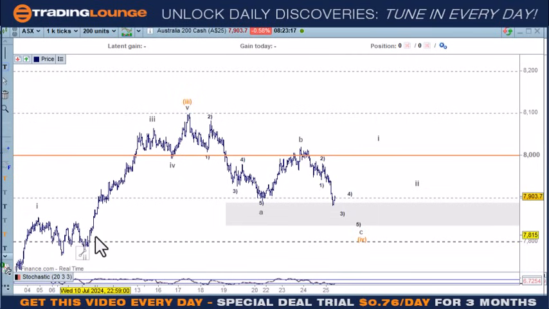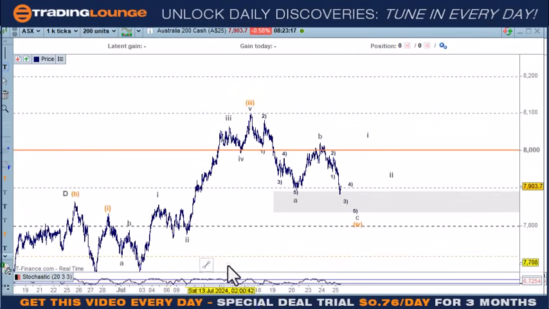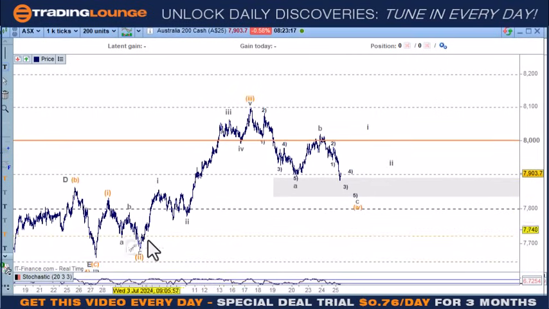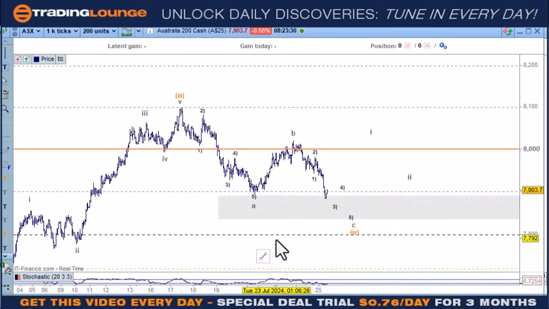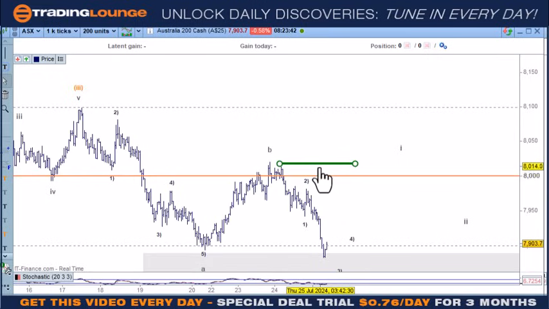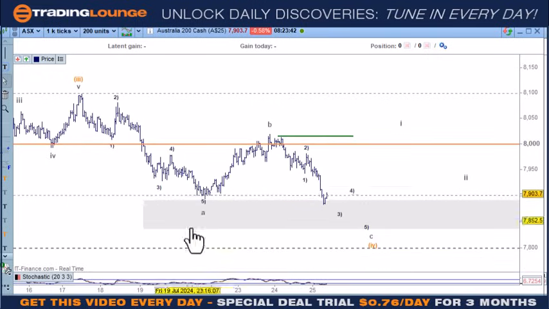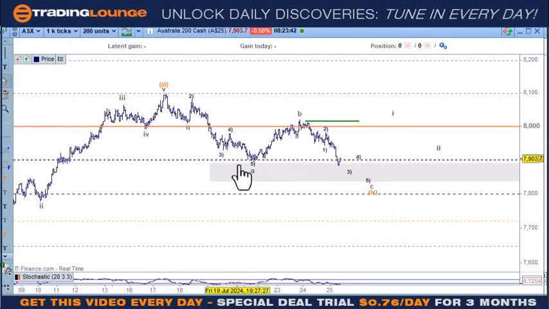And then we come over to the Australian market, and we were looking at this here as 1 and 2, and 1, 2, 3, 4, 5 for the third wave. We were looking at this as being the fourth wave here, and we were actually looking to go long above this top or that second high here. I think we talked about that yesterday. But we expected the market to pull down, but it's pulled down too far. So taking the low out here, we'll need to look at this here as the A, the B, and the C wave down here.